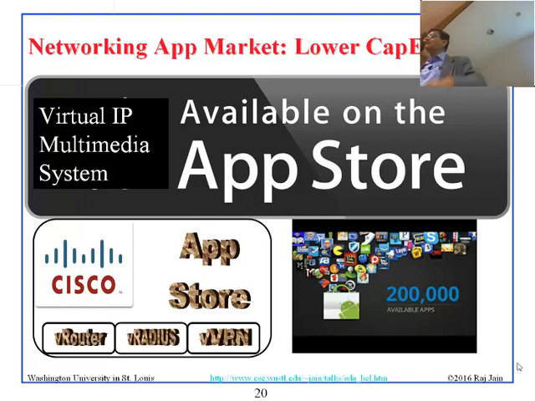A lot of effort has gone into it, but still it will be 100 times cheaper than the hardware they used to have. These telecom machines used to come in millions of dollars, right? So it will still be very cheap. The idea is that you could buy all the Cisco software, routing software, everything, on the App Store. I think nobody has done this yet, but I would not be surprised if it happens very soon. I told this to Cisco: you are in the right place to start a networking App Store. If Apple can do it, Google can do it, so can you. And the brand name helps, right? Anyway, this is what is going to give us very large scale software.